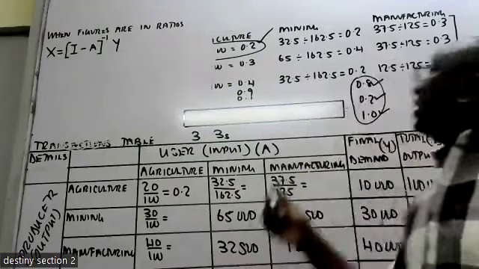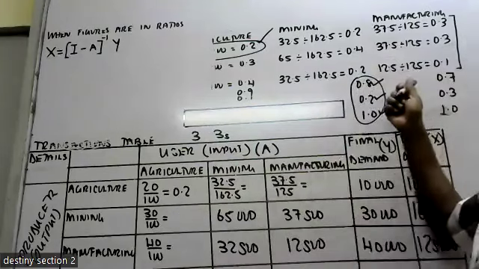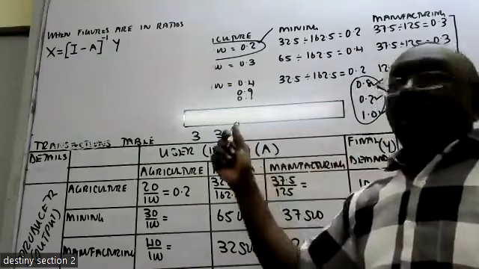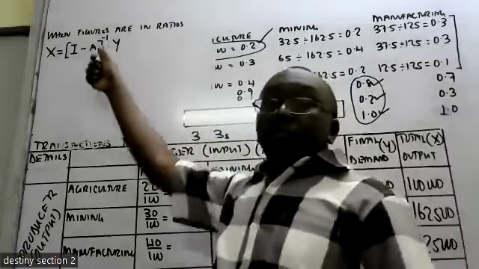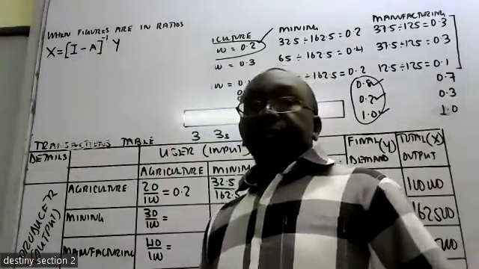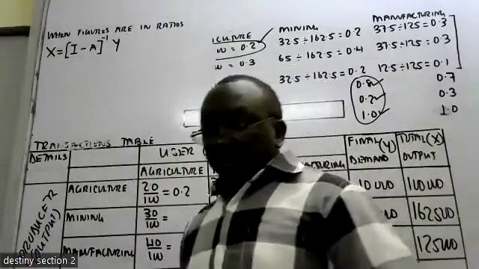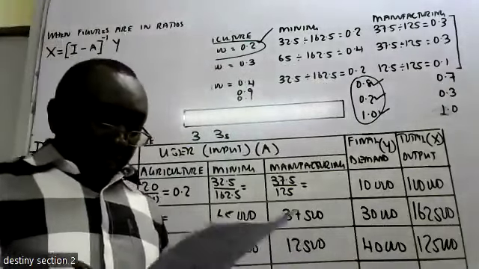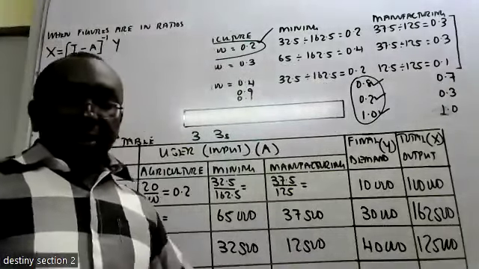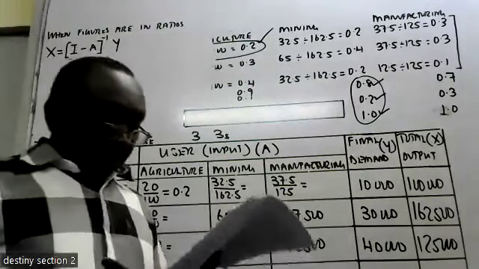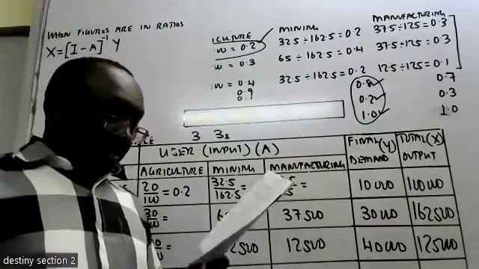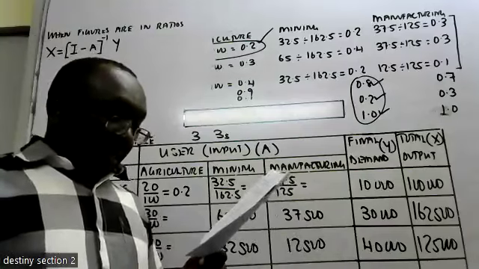You subtract this matrix. Then this one will be a 3 by 3 matrix, and we already know how to get the inverse of a 3 by 3. But in most of your questions, the examiner will give the matrix, like now in this one, we already have been given.